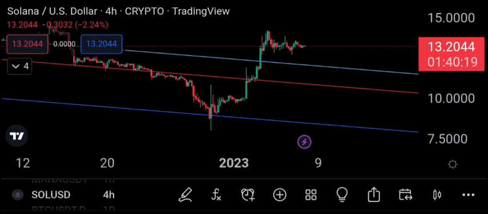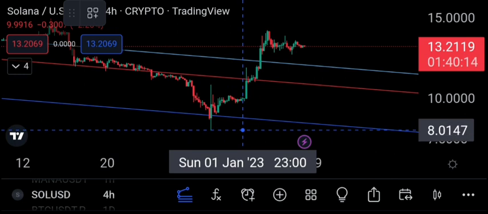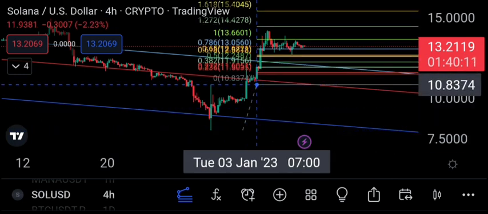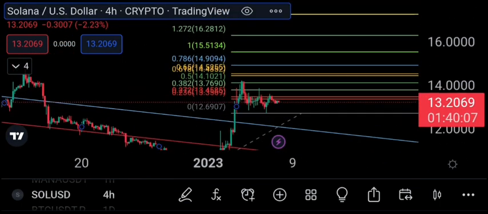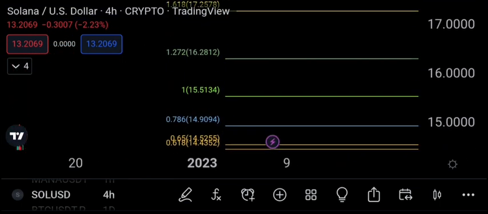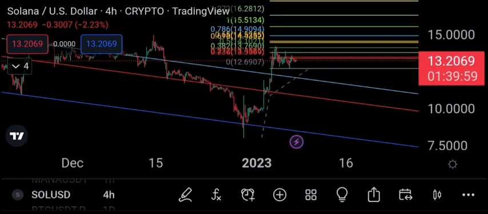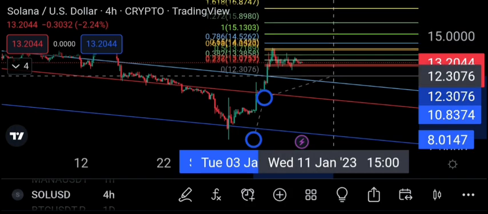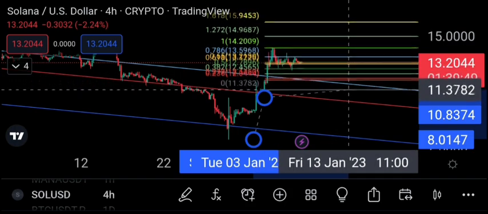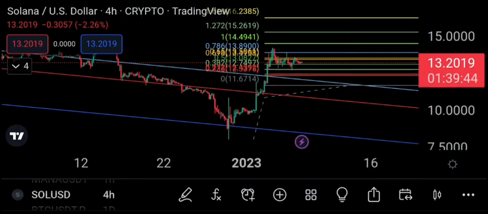However, if we are ready to move from here now, Solana's targets could be the length of the wave 1 to the bottom of wave 4 at the moment. Your targets for Solana can be between the $15 and $17 range. However, I see it's a possibility, $15 to $17 range, but you have a possibility of Solana coming down to the 11.609, somewhere around here, and still be a valid wave 4.